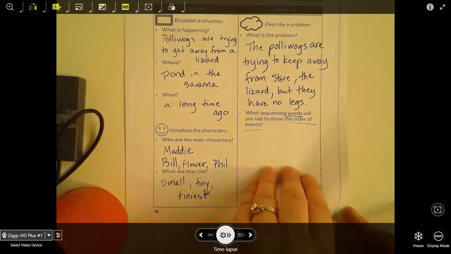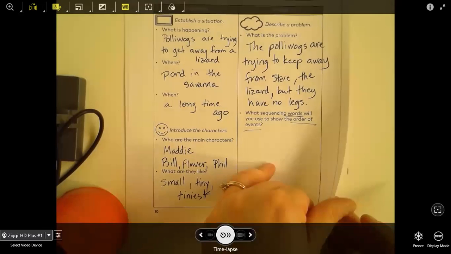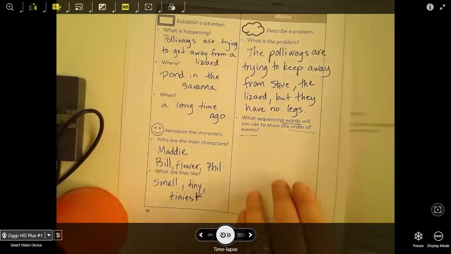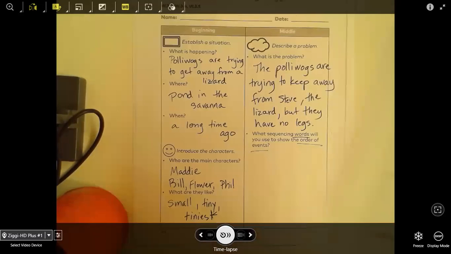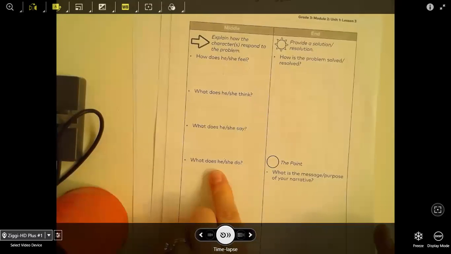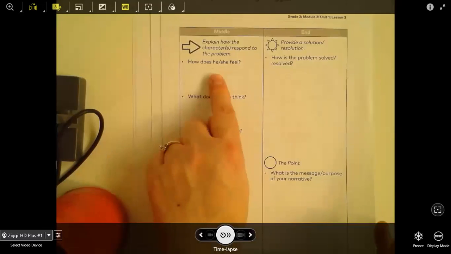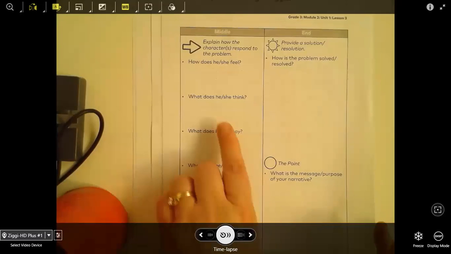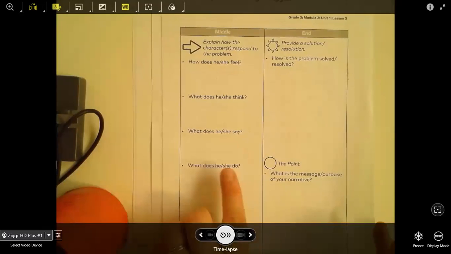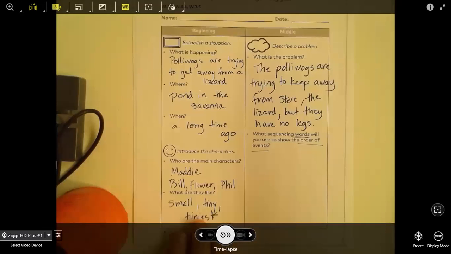I'm going to keep this up here because I know people are still thinking, but I also want to show you what's coming next so the people who want to have ideas can think ahead. So just give me a second and I promise to show it back to you again. Here's the middle of our story, right? Here is what our characters are feeling, what our characters are thinking, what our characters might say, and anything else that they might do to add that. Okay, I'm going to put that back up. I want you to be thinking.